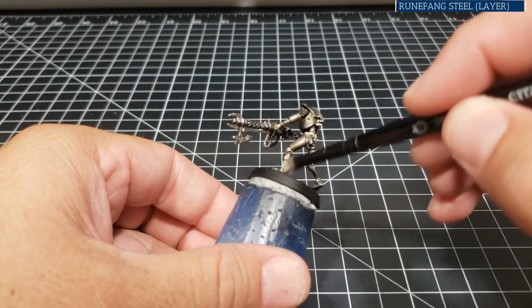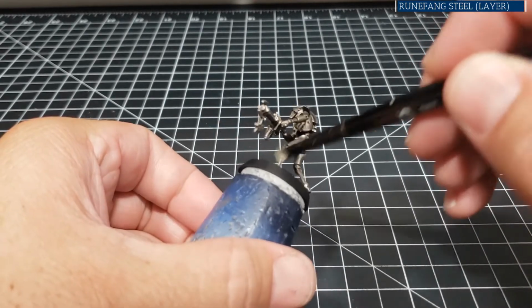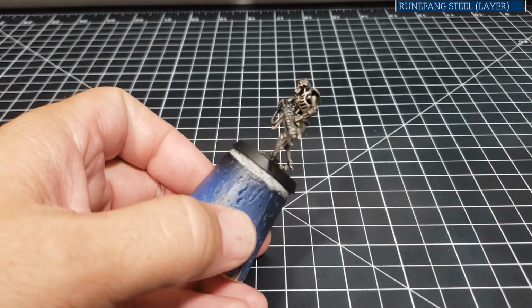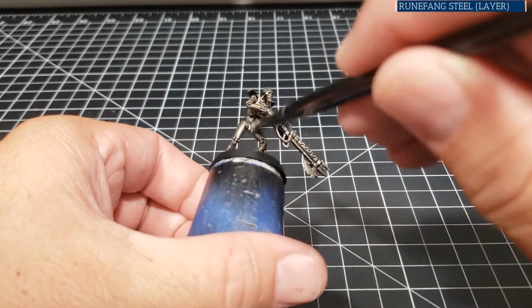So, anyways, let me finish up doing my dry brush. I am not going to use, like I said, the varnish, because I don't feel like it. It takes way too long to dry, and I'm trying to get through most of this video tonight so that I can have more content before the end of the week.